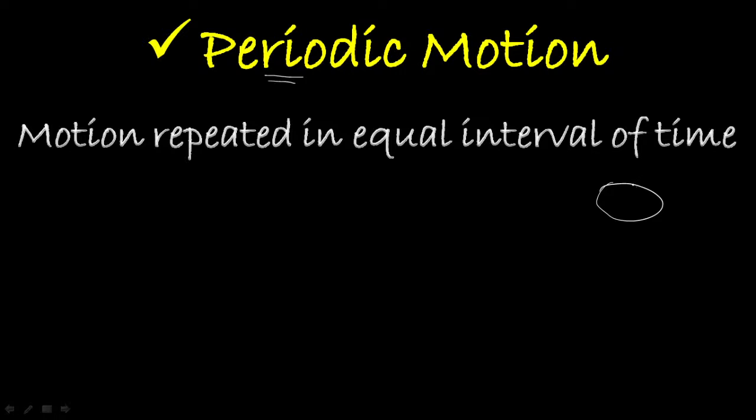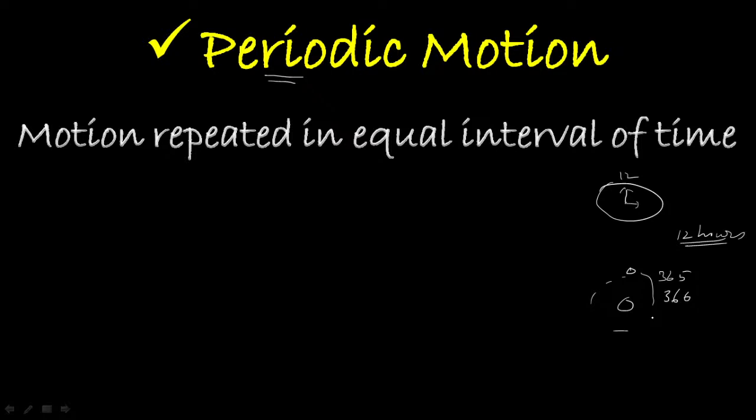For example, we can say the motion of the hands of a clock. For one rotation, it has to complete 12 hours. So the period of the motion of the clock is 12 hours. Next, the motion of the earth around the sun is in an orbit. This is also periodic. Once in 365 or 366 days it completes one rotation. Again, it starts to rotate around the sun in the same orbit. Isn't it? It is also periodic.